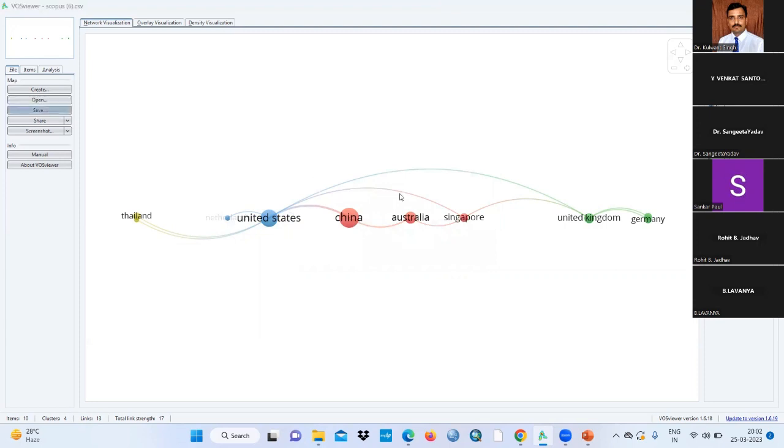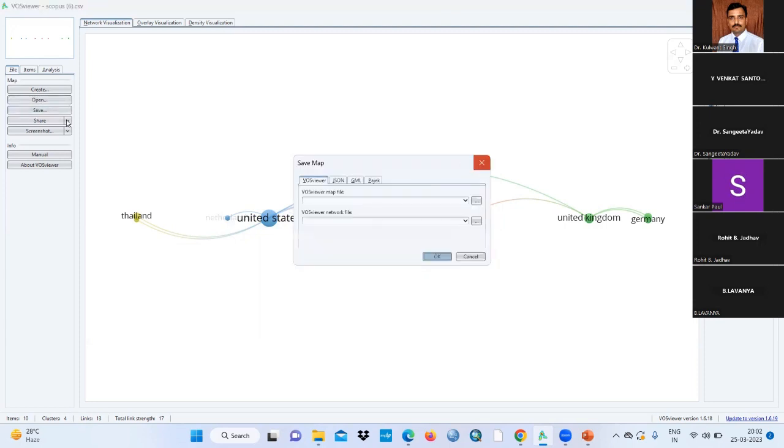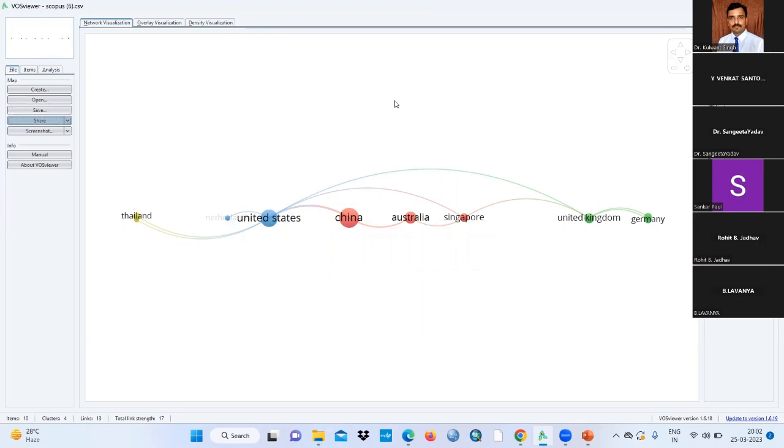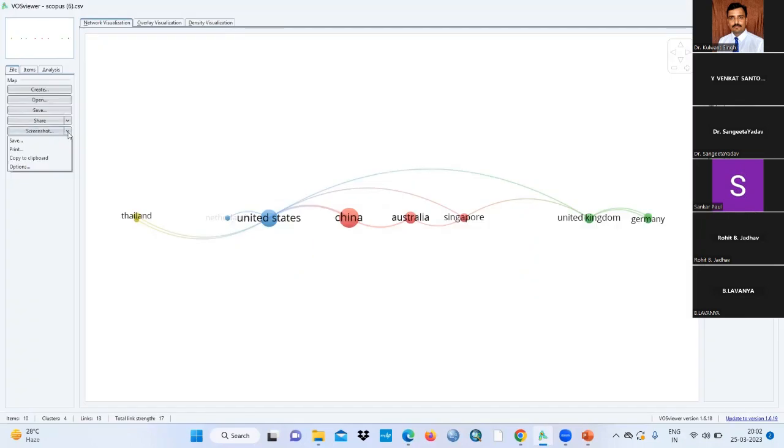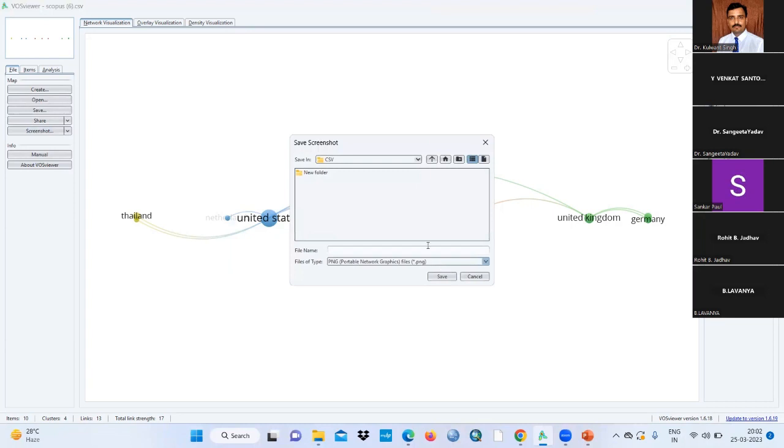You can save it for that link, and you can share it in different ways. Okay, and our most important work is how I can export all these things. You can save it in a folder. You can take a screenshot from it in PNG format as well.